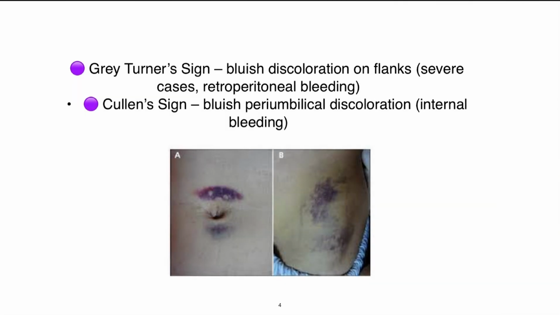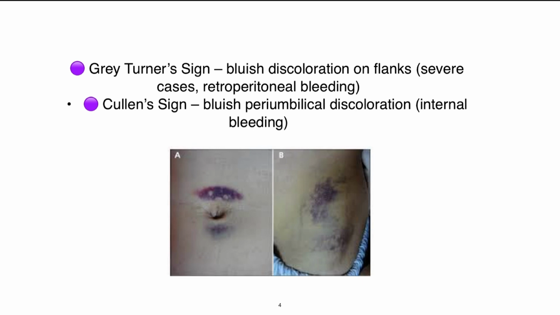So hypertension, fever, the patient looks toxic, tachycardia, tachypnea, Grey Turner and Cullen sign. These two signs can be observed in the flank and the umbilicus. We can see these signs. Grey Turner sign is actually the bluish discoloration on the flank. It's usually seen in the severe cases, but it might not be noticeable in the acute cases without complication. Cullen sign is the bluish discoloration in the periumbilical region.